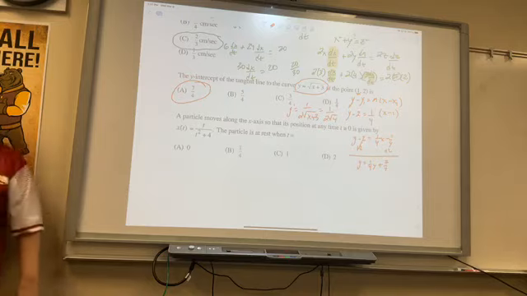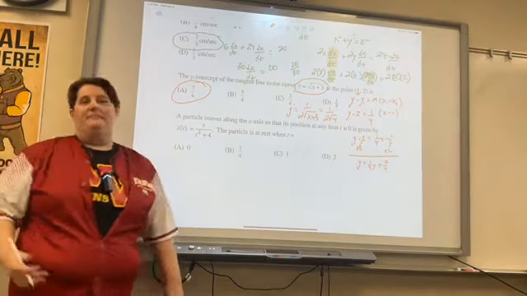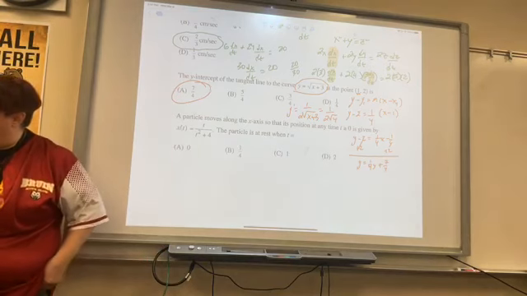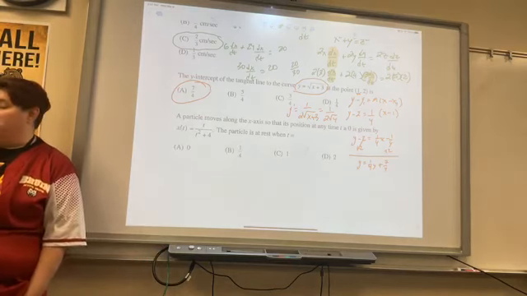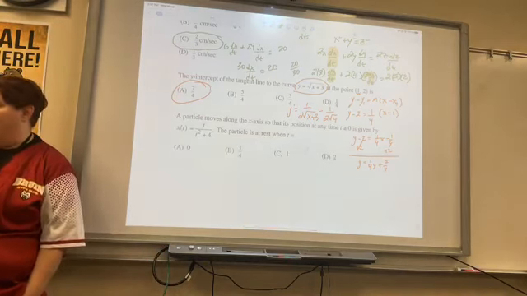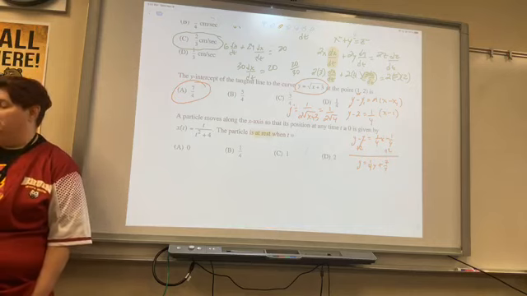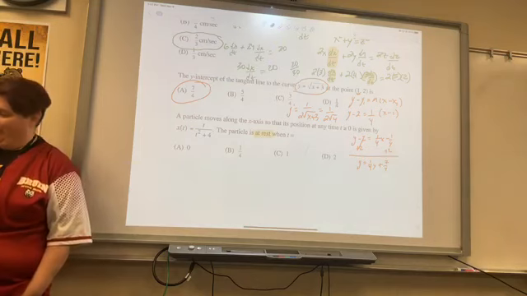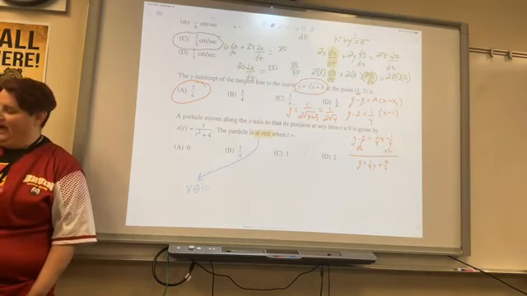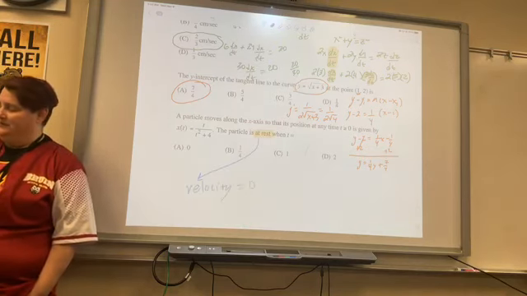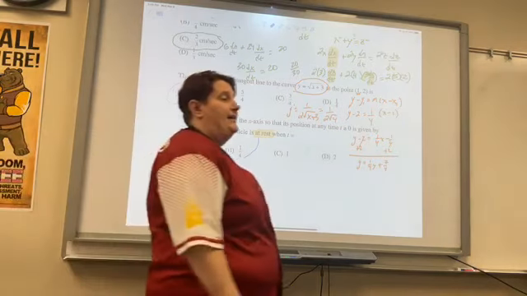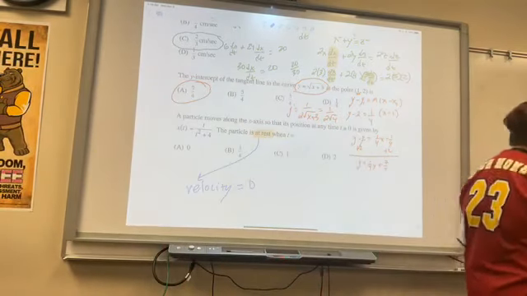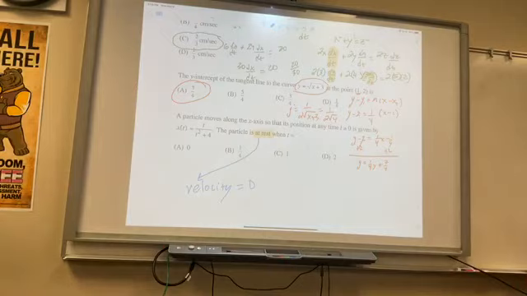Okay, guys, we're always going to be talking about the things that we have to memorize, and I need you guys to memorize something. I need you to memorize what it means to be at rest. Not position equals 0, it's velocity equals 0. Because I'm the teacher, you guys got to know that, okay? Velocity equals 0. Got it right.